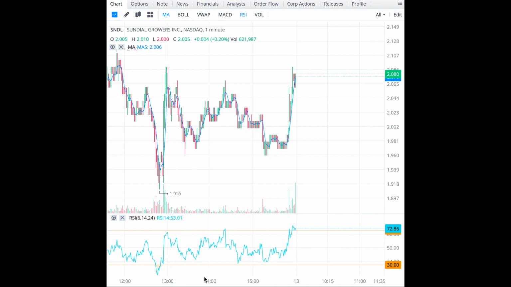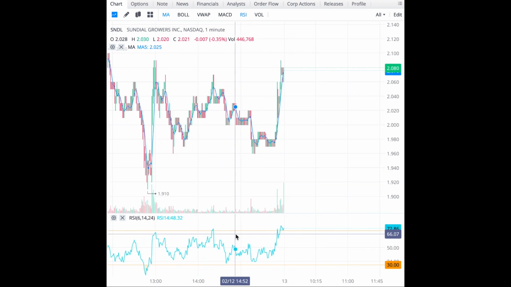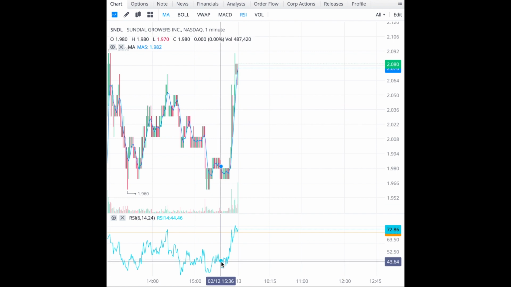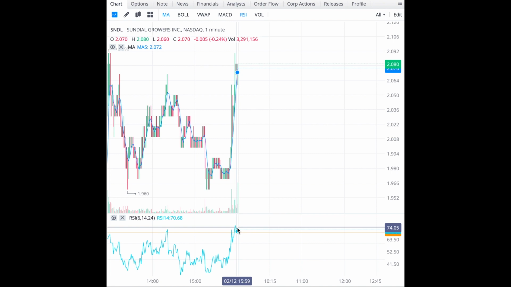Keep in mind too, the opposite can happen. You can hit right here. So this was kind of a peak on the chart, right? But as you notice, as soon as it hits the line, it sells off and the stock starts falling down. So generally, when you're looking at the RSI chart, you're looking, are you going to hit a line or not? Like technically right now we're in a kind of danger zone because you're over 70 here. You're kind of at a peak, right? It was down here and it has since gone up from 97 cents all the way to 2.08. So you're going to have to kind of push up the averages here.